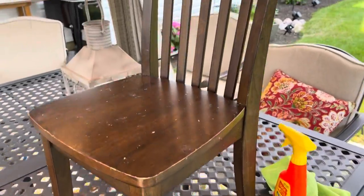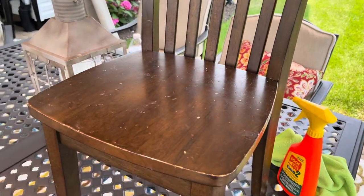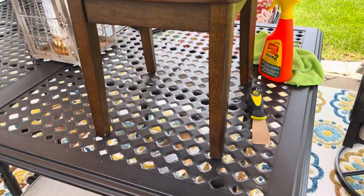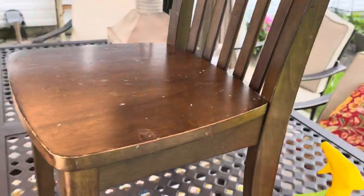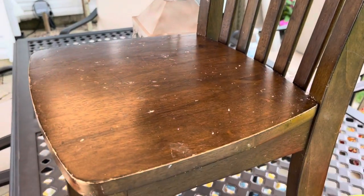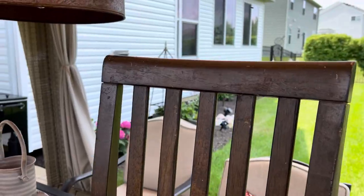I bought a child's table and chair set yesterday from a woman in a town near me, and she said it was in great condition. It was Pottery Barn, which is what I was looking for. The only thing needed was to have it repainted. I've already done some scraping to refinish it, and I'm actually wondering if I can get the paint off and maybe just use Old English to clean it up. So let's see what happens.